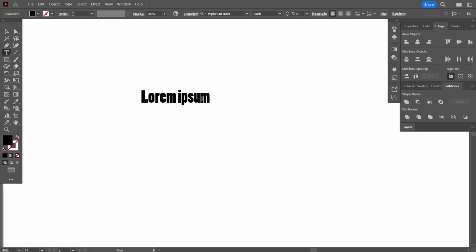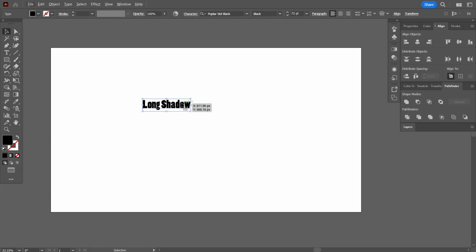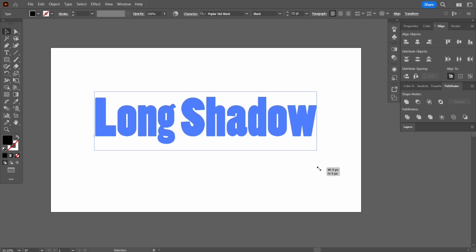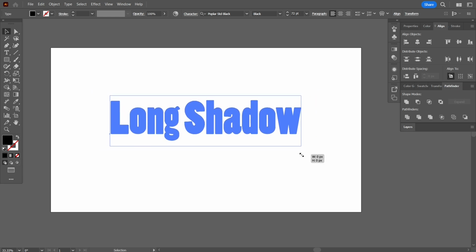font, so I'm going to just type the word long shadow once again. Press LONGSHADOW, long shadow. So I'm going to center the text and simply expand it and bring it in the center like so. Next, just expand it whichever way you like within the size of the artboard. I'll keep it something like here.